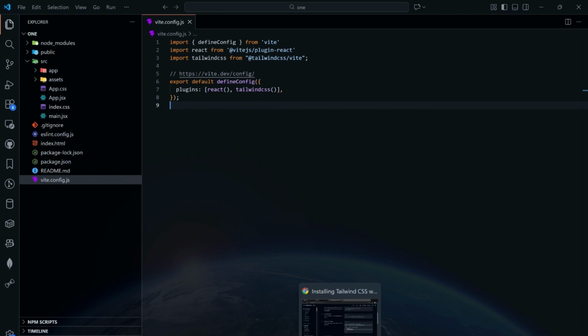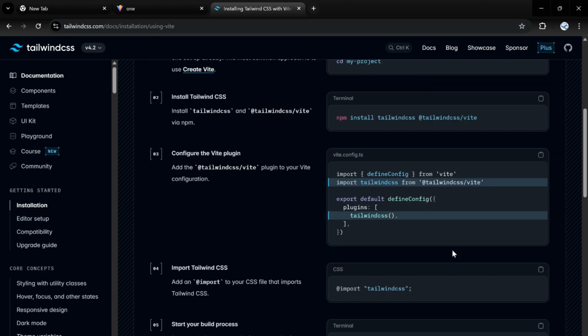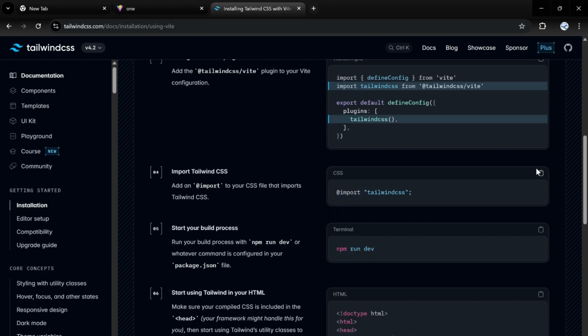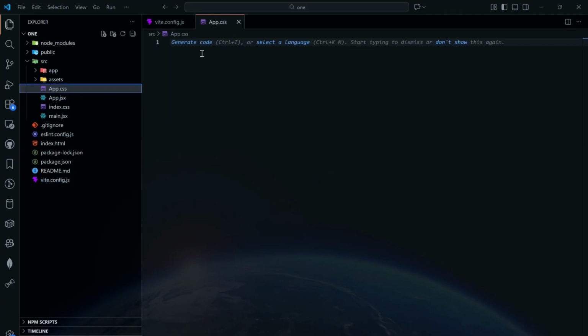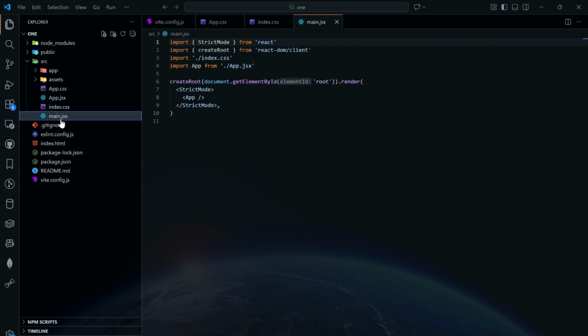Now head over to the next command, where we have to import Tailwind CSS at our global level. You might get confused about where to import this line, inside app.css or index.css. Since we are going to do everything with Tailwind CSS, we do not need two CSS files. One is more than enough. You already know that index.css is globally linked inside main.jsx, so whatever you do inside your entire app, the styling will be applied to it.